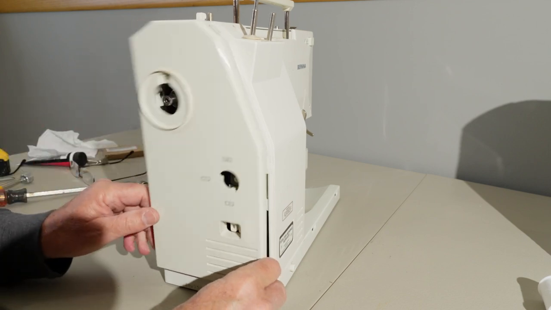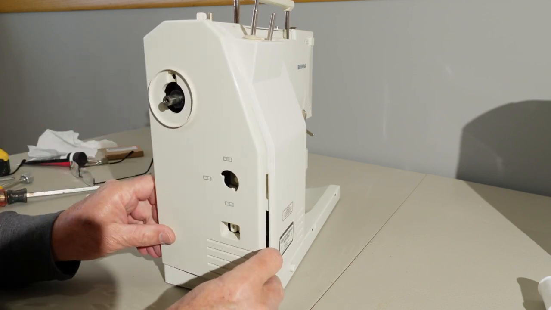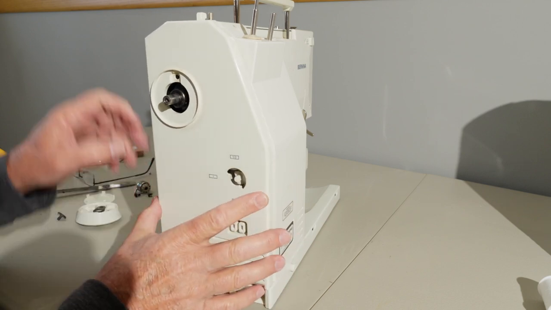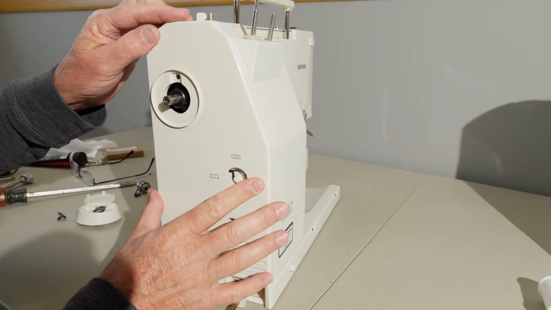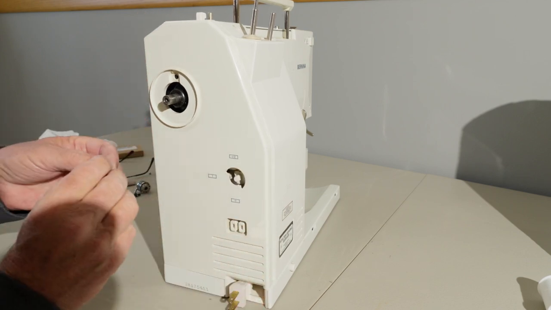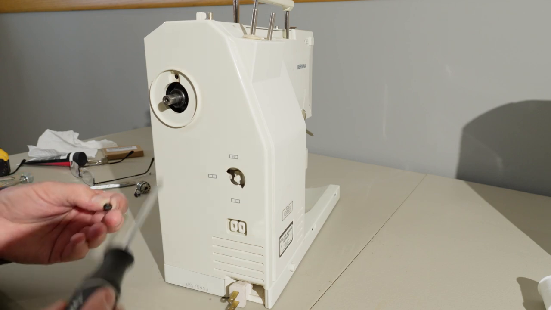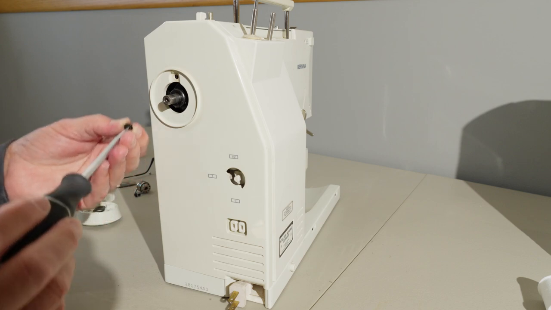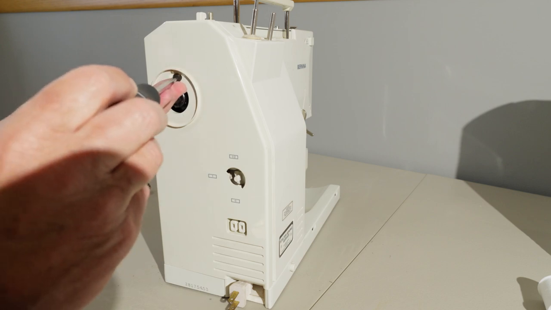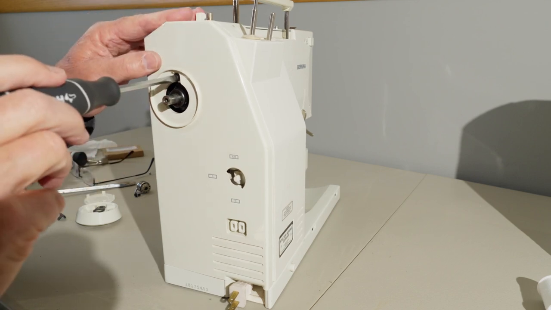You will notice that there are a few clips on the front side of this. And those have to get behind this metal bar right here. So the easiest way to do this is just come in at a slight angle and get those behind that bar. And then pivot this into place. Nice and easy. Nice, but maybe not so easy. There we are. Wasn't that bad. And now you have a shorter screw that's going to go right in here. And then a little bit longer screw that's going to go in through the bottom of the machine. But let's get this one in here. Because that way I can show you the hand wheel.